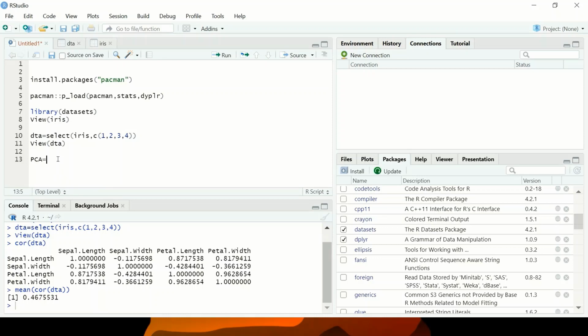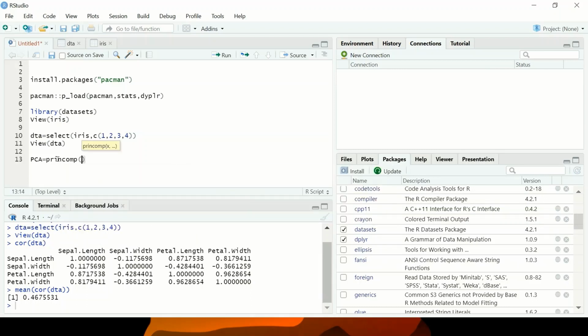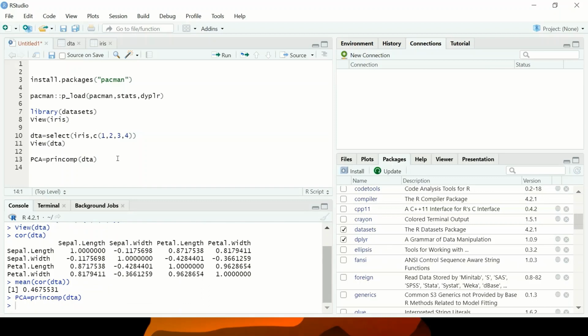Then I want to say run this command, princomp. That's the command that I'm using for my principal component, and princomp DTA. So now I'm using my new data set, which does not include species. All right, so that's my princomp. The results are being loaded in PCA.